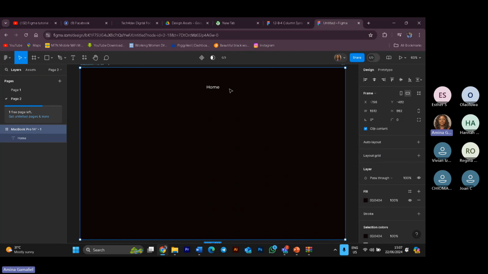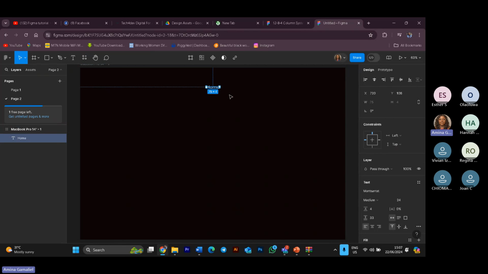Sorry, I pressed something else, Ctrl Z. That is not what I want to do. I put myself in dev mode, and I do not want that. So I'm just going to put that off. So I'm coming back here, and I'll say Ctrl D. My layer is showing me I have two homes now. So all I have to do, I'm going to show us that alignment tool again here, is just move it.